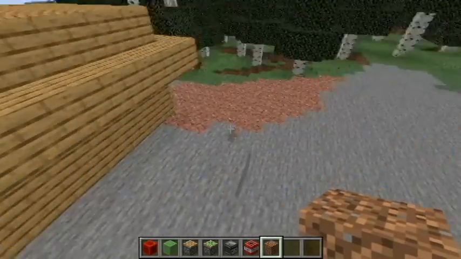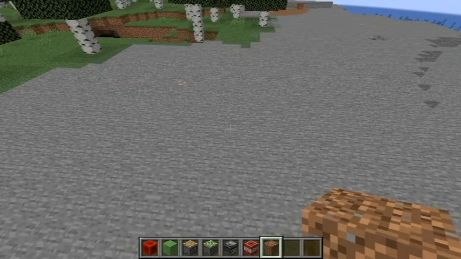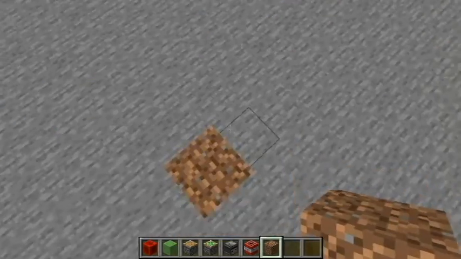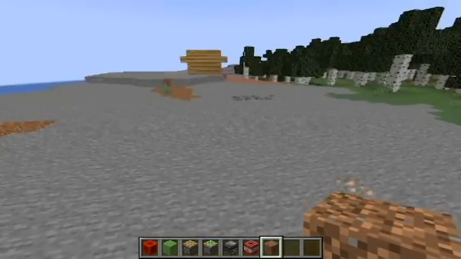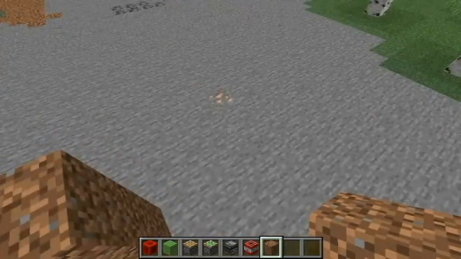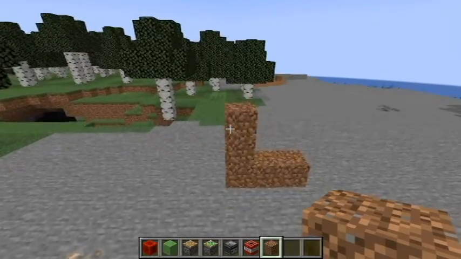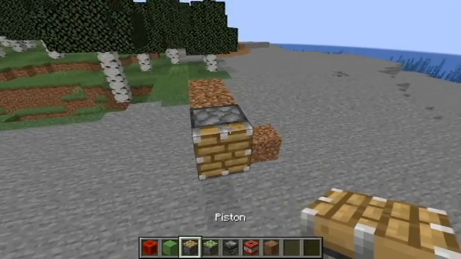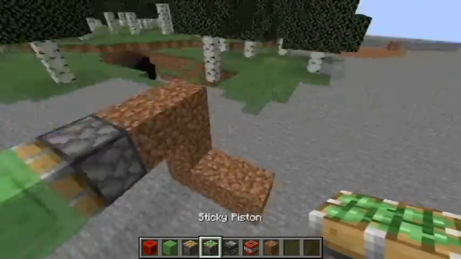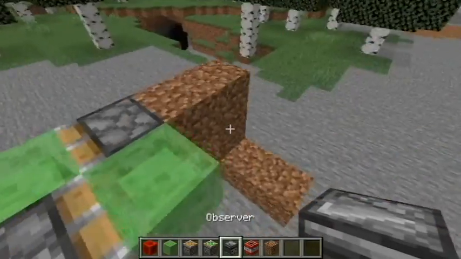I'm gonna blow it up from the back side here, so it still looks nice. You can add more TNT to it, but you gotta be careful because sometimes it won't work and you'll find yourself with a machine that blew up on itself. I have, by experience, learned that and had that happen many times. So we're gonna build our flying machine. And slime block. And sticky piston. And slime block. And observer.